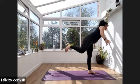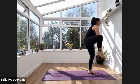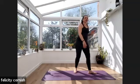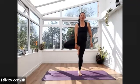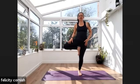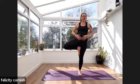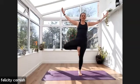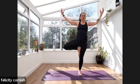Exhale, draw that right knee in, all the way in towards the chest, and then bringing that right knee to rest on the thigh, on the outside of the calf, so on that shin. So just decide what tree pose works for you. You can keep your hands at your belly here if you want to, or take the hands out, find a focus. Remember, we're not dropping into this left leg, we have that slight lift. Grow those branches.